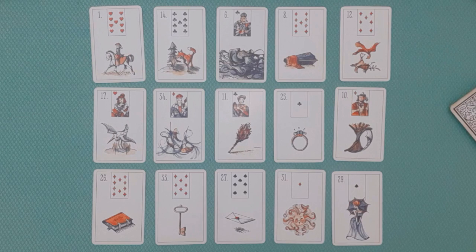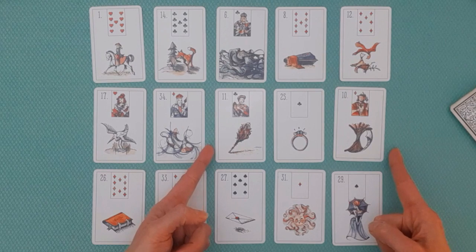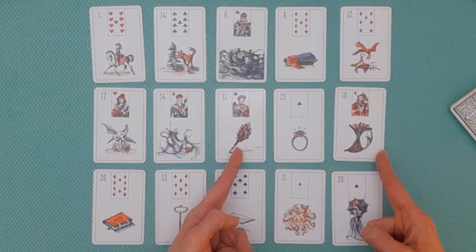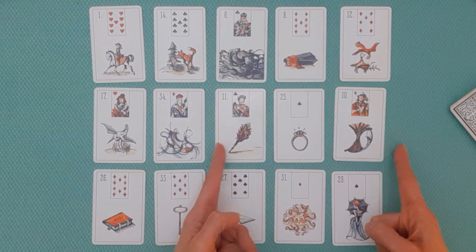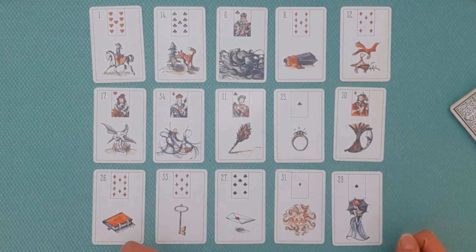And this is the indication that is very strongly indicated by the second row, especially in this part. The whip, ring, and scythe, this is a clear argument and separation. The whip and scythe, when they figure together, they're very challenging. They're probably the most challenging combination. And then we see it next to the ring. And on top of that, we have the coffin and the earlier cards here. So we have lots of support for suggesting that a relationship comes to an end.